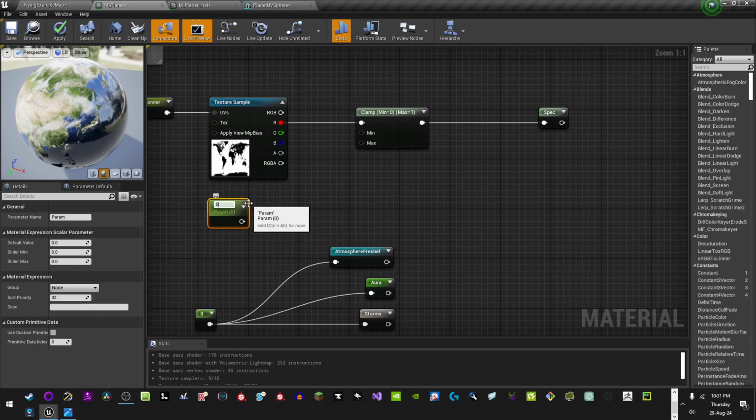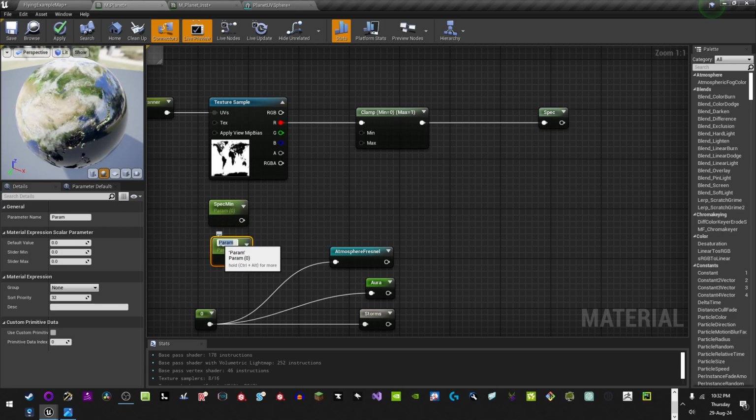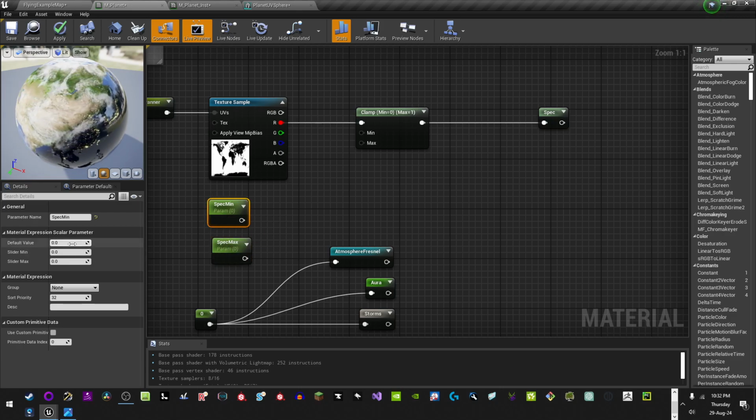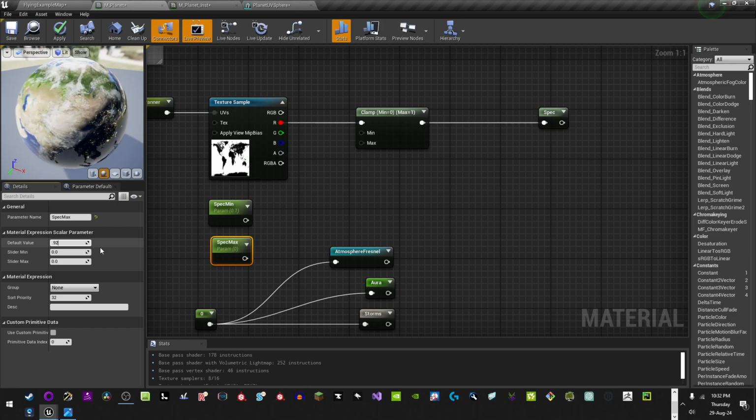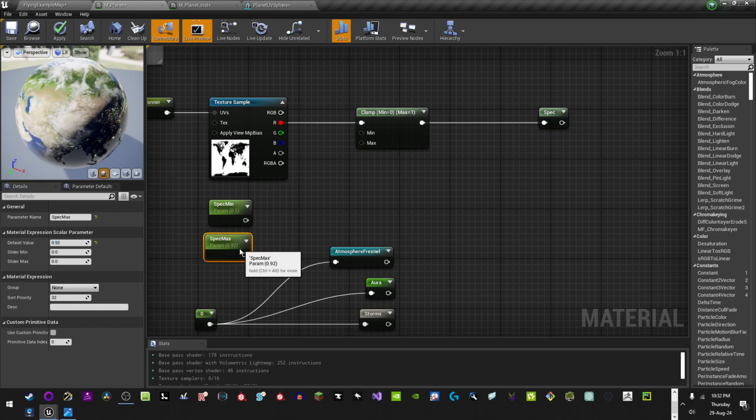And we'll just call spec min and spec max. Min I'm going to put at like 0.1, and max I don't want it to ever really max out. 0.92 I think works pretty well.